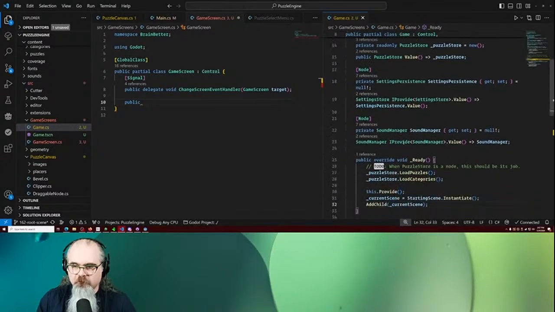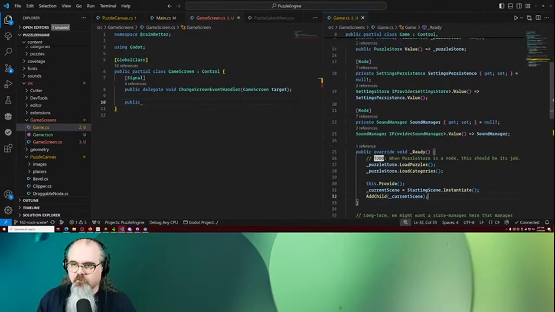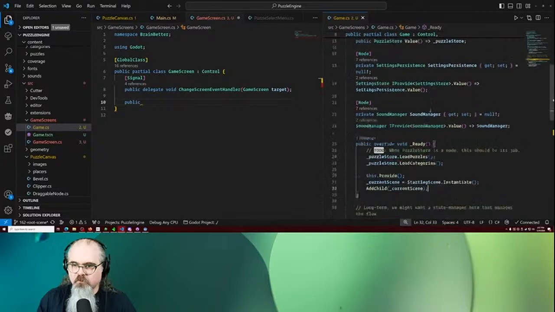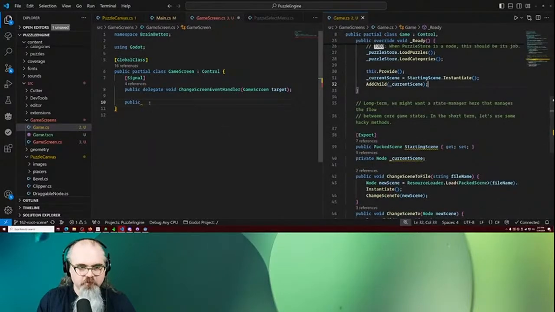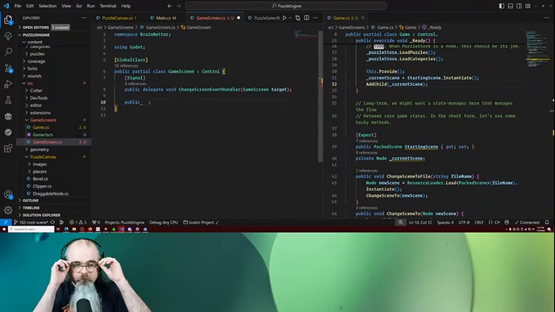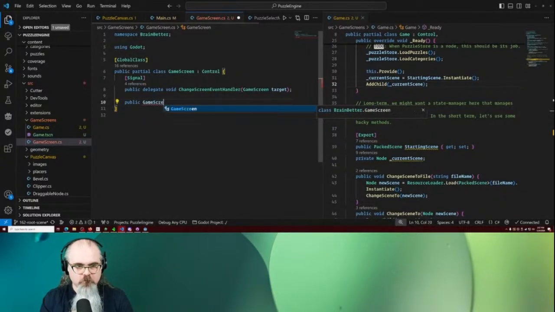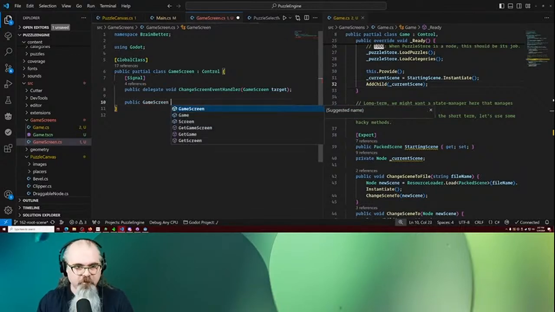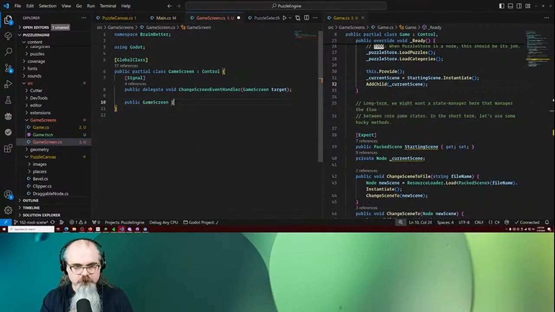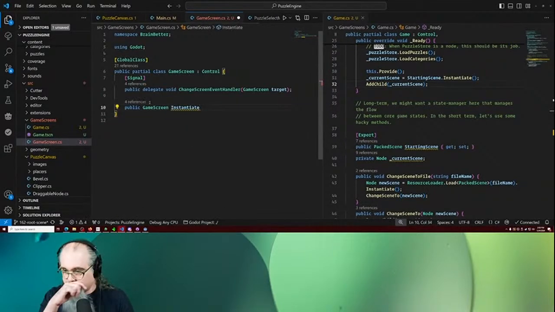Where is current scene? Underscore current scene. Can I find you? Are you further down there? Oh, there. Yeah, you're a node. Okay. So, actually, yeah. So you're going to be public game screen instantiate.